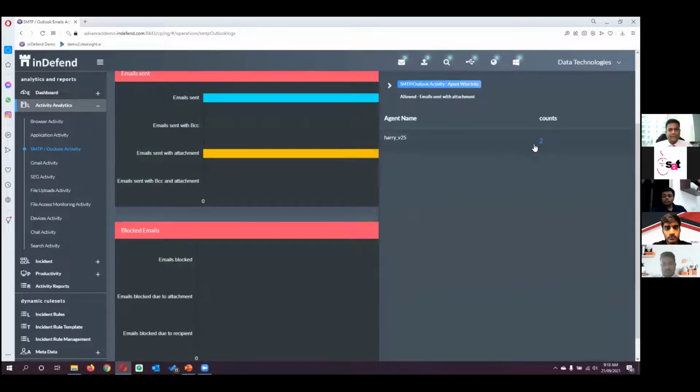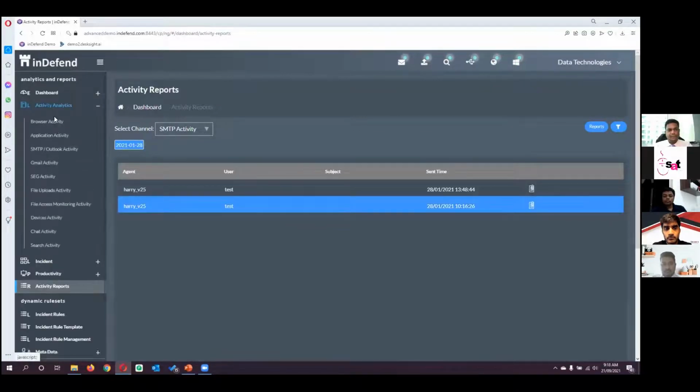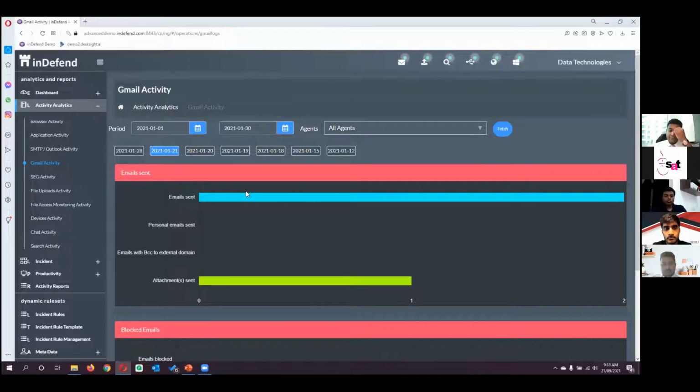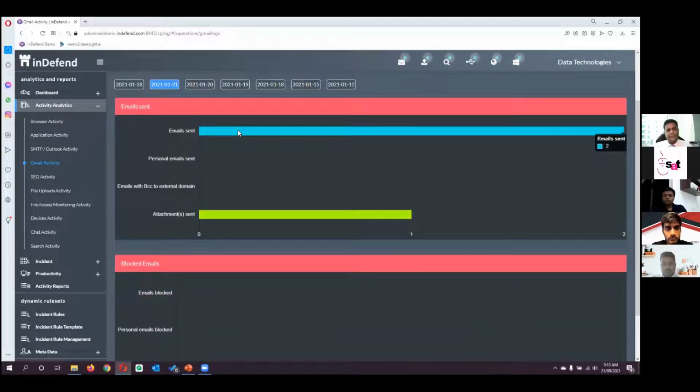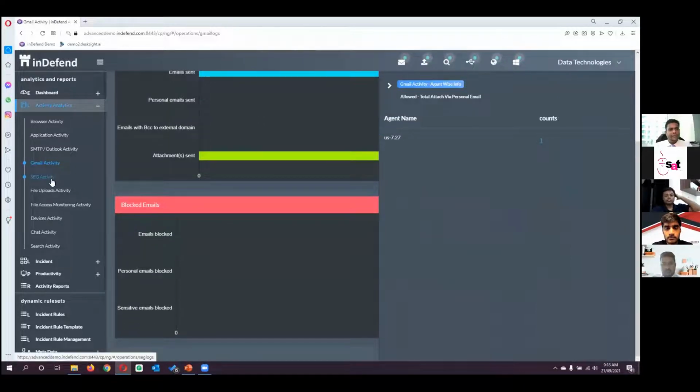We do have a shadow logging feature as well. If you're using that feature, any email that comes up here, you would be able to see it all the way up to the attachment of the file. We have an API tie-up with Rediff and Gmail. As a result, if any user were to use Gmail, irrespective of the domain, those details could also be picked up the same way, all the way down to how many emails were sent. And if you want to investigate, you could do that as well.